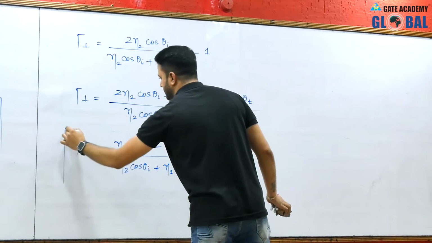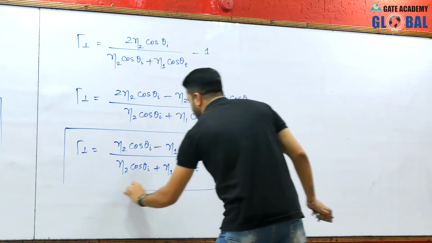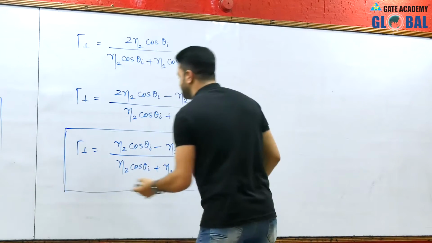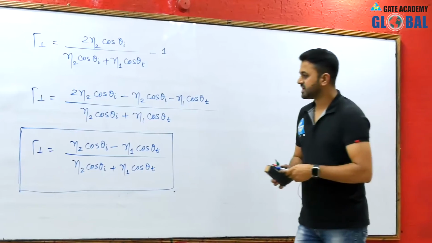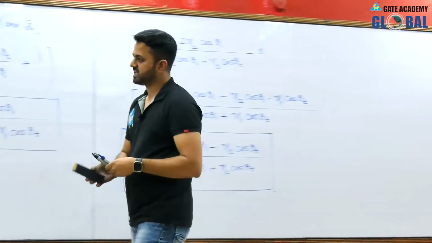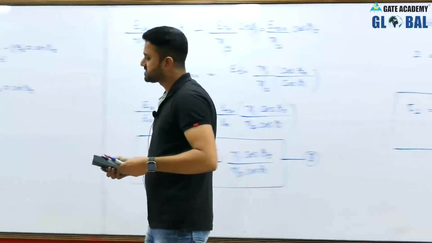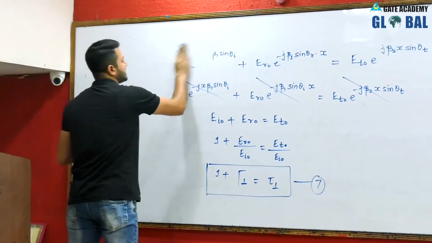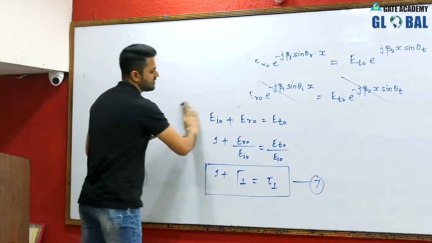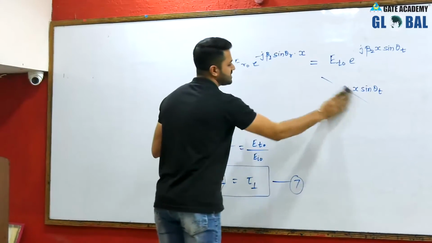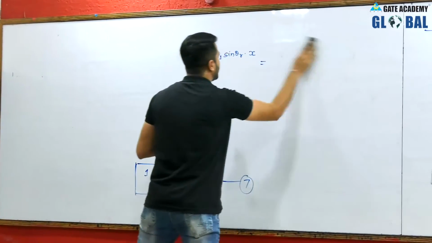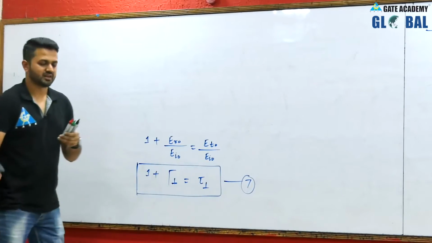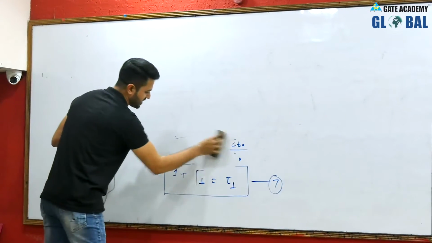So this is the perpendicular polarized reflection coefficient. So now we will again consider the Brewster angle. You can take a pause here and revise what we have derived. Now it is easy for you to write the equation from the diagram given, whether it is parallel polarized or perpendicular polarized.